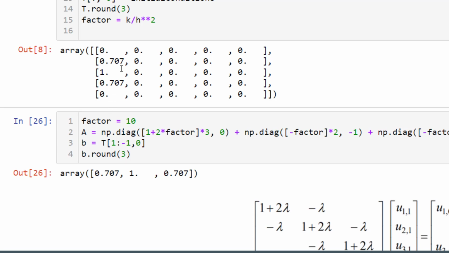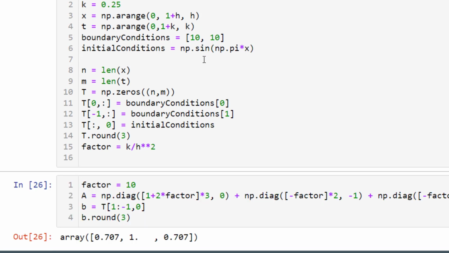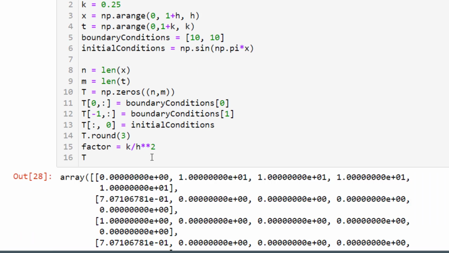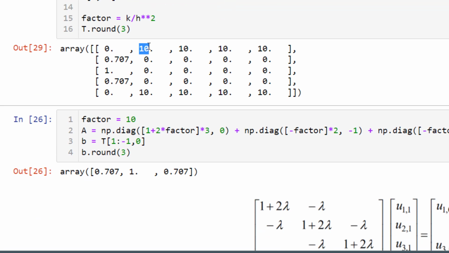Okay, the next step is we need to add this 0 to this 0.7 over here. In this current condition, this is 0, but let's change it for the sake of argument. So I'm going to set this to 10 and this to 10. T.round. Okay, so we would like to add this value 10 over here into this one. So how would you do that?